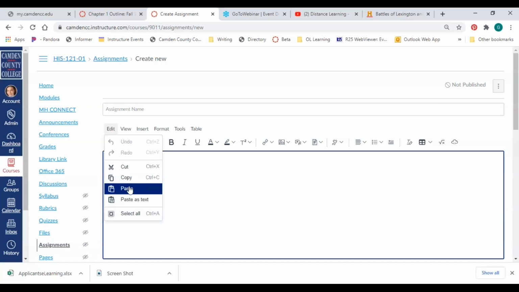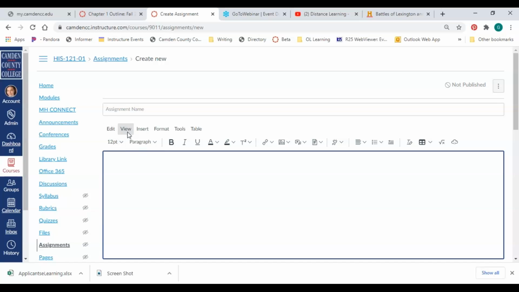You can also copy and paste. So this is new also. Before you would have to right click or Control C, Control V, which I probably would still do, but this will allow you to select that option from the edit menu. And you can also use this to select all of the text that you have typed into your rich content editor and copy it, or delete it all, whatever you need to do with it.